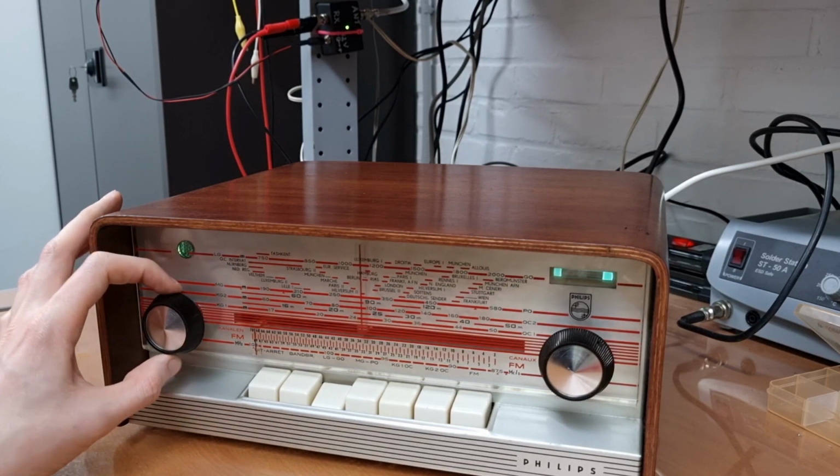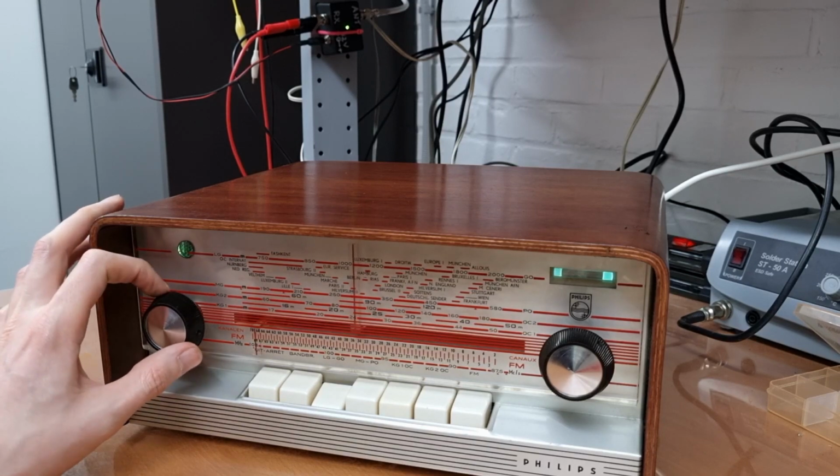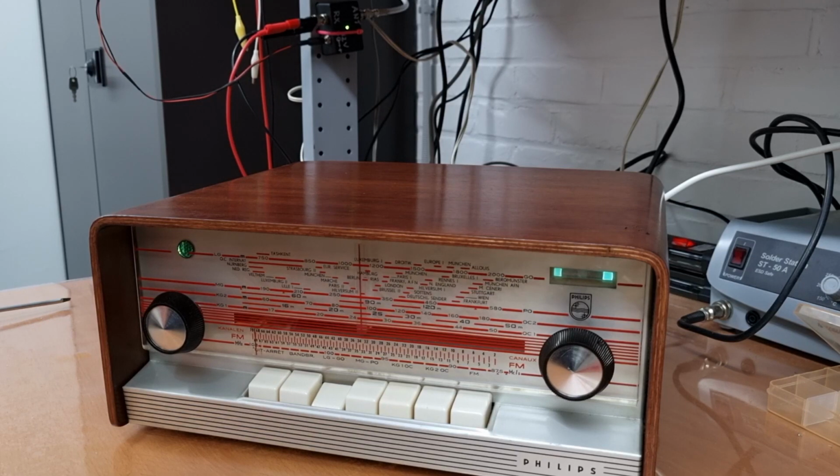A couple of non-directional beacons from some of the airports here in the neighborhood. Now I did turn the microphone towards the speaker, so if you don't hear me that well, that's why.